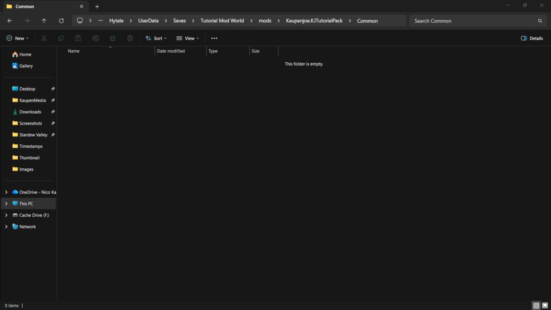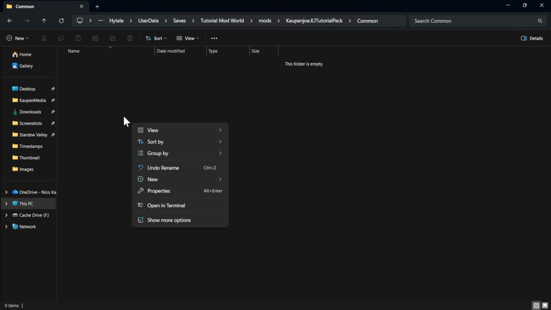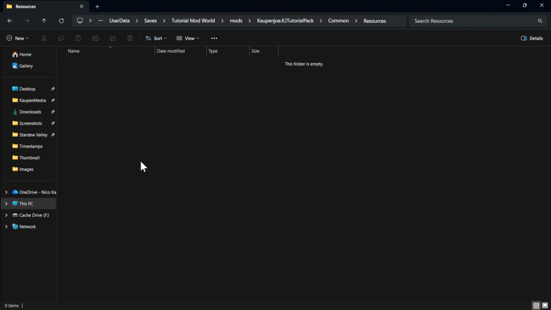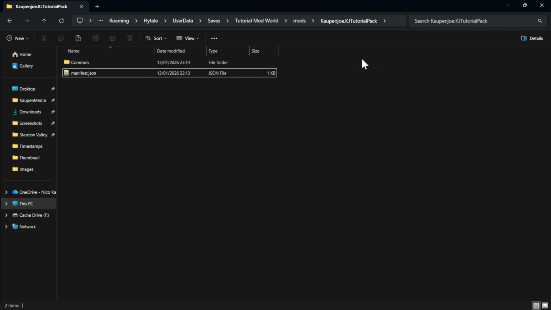Now the ore textures are within the resources. So what I'm going to create inside of the common folder is a new folder called Resources. And then theoretically here, I can now have whatever structure I want, as long as I want to add a texture to a resource. So in my case, I'm going to add the sulfur_ore PNG. Both the folder structure as well as, of course, this pack is going to be available to download, linked in the description below. So you will basically have everything that you need in this case. Now this sulfur ore is going to be used in just a minute. First of all, we'll go back to the Kaupenjoe KJ tutorial pack folder, in this case, where our manifest JSON file is.